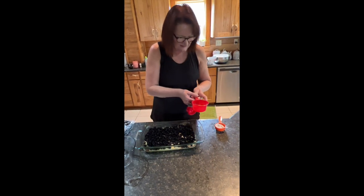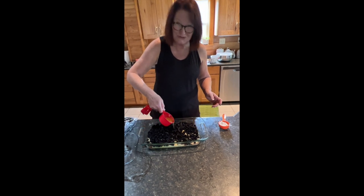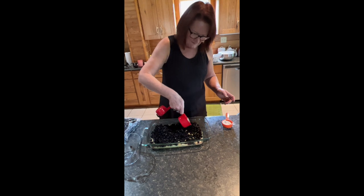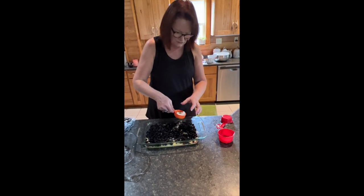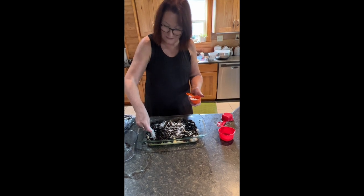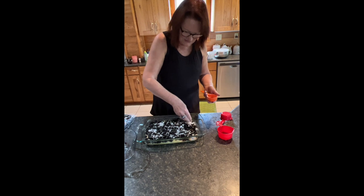So, it said to drizzle butter over the top. Can we say so yummy? So it's got real butter drizzled all over the top. And then for us, we use some substitute products for sugar and that sort of thing because of the keto. But this is powdered sugar, basically. Yummy, yummy. So this is gonna go in the oven and cook.